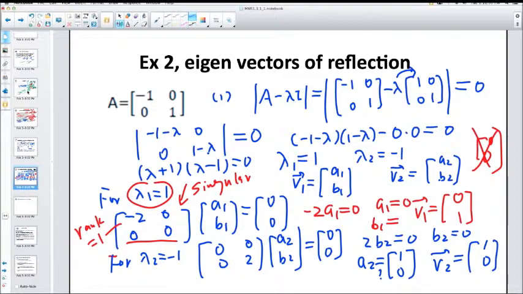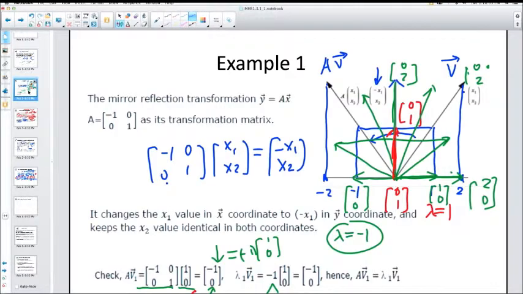Look one more time to understand it. Here you go. This is the V2. And now the image is in the opposite direction. It simply tells you lambda 2 equals -1. So go back, connect these two examples in the geometry and in the algebra. And understand this, it gives you a very good understanding of the eigenvector and the eigenvalue.